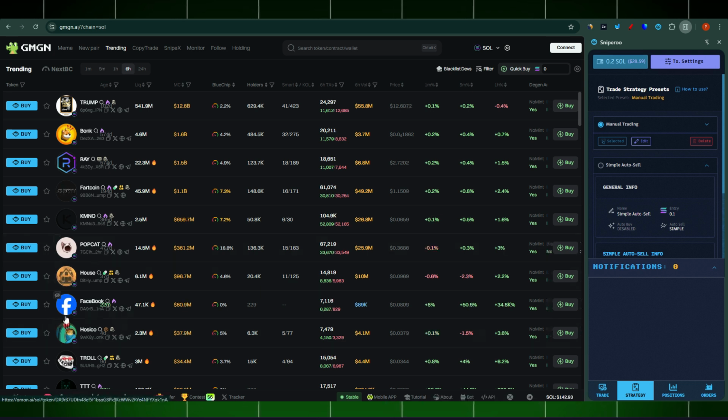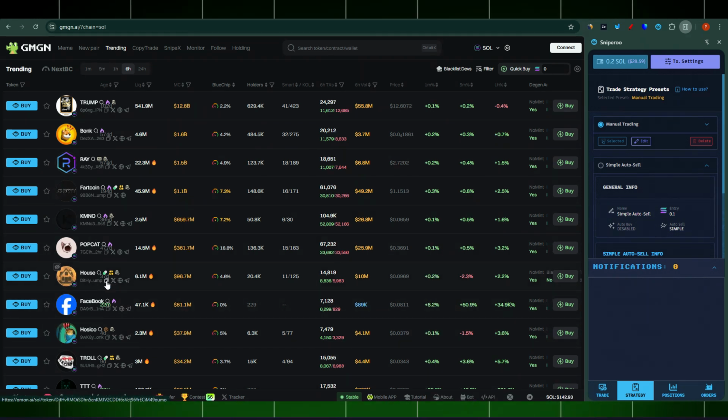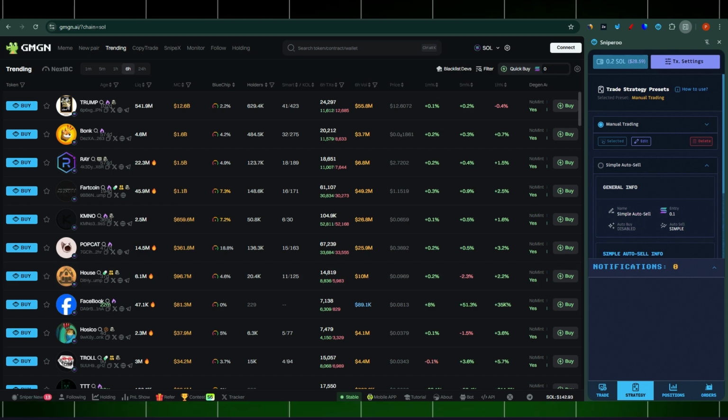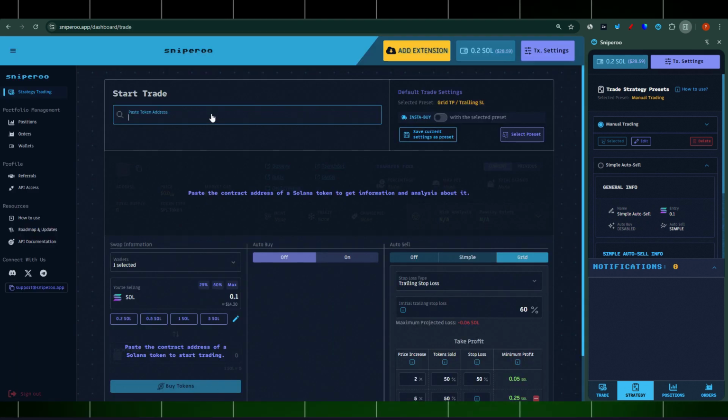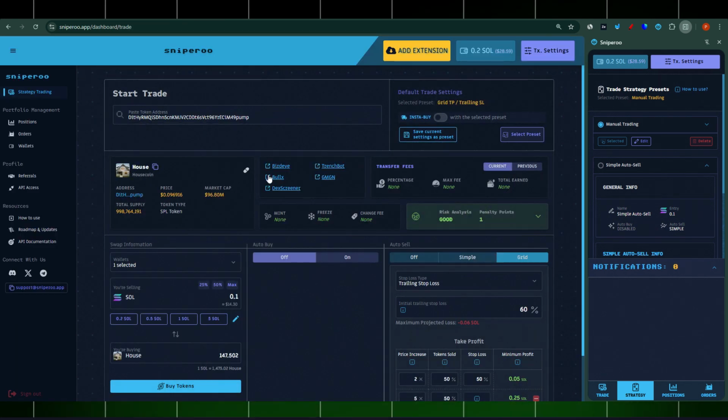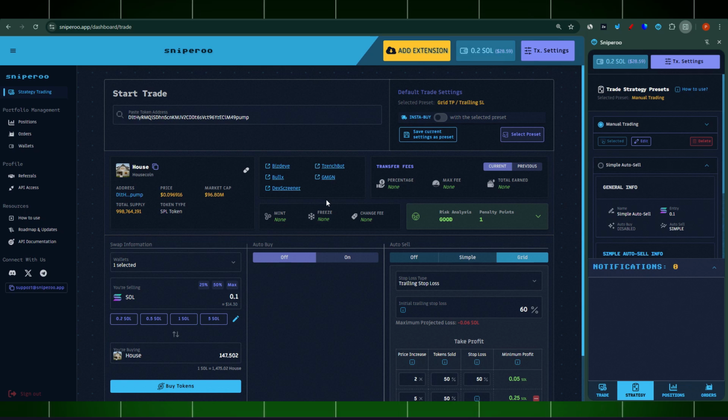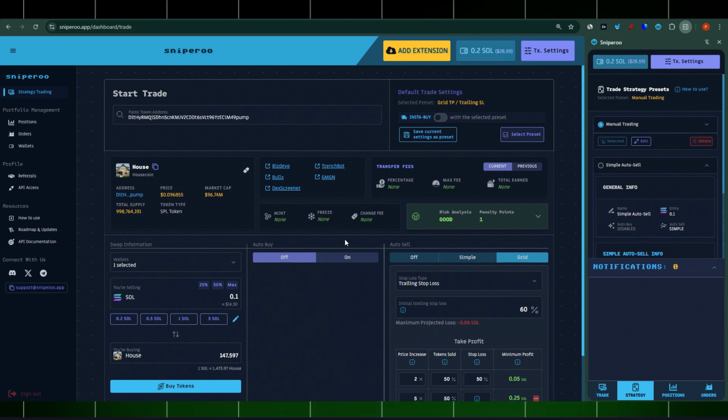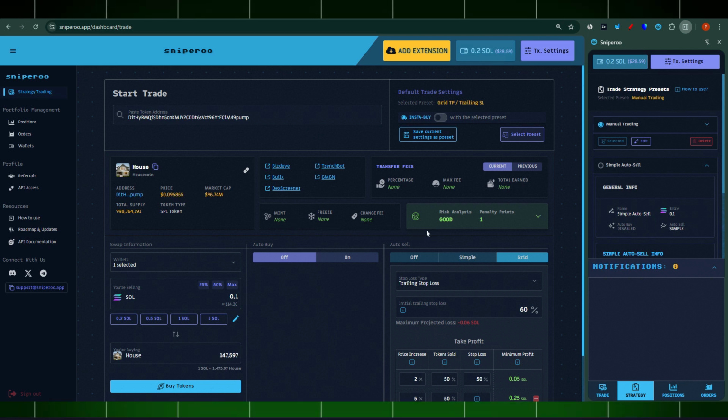So let's say that we want to go and buy this particular coin. We copy the address of this coin, go back into Sniperoo, paste it in, and there we go. Here, in a split second, you get full information about this particular coin: if there's a mint, if there's a freeze, if there's a change fee, everything. Sniperoo is even giving you a risk analysis.